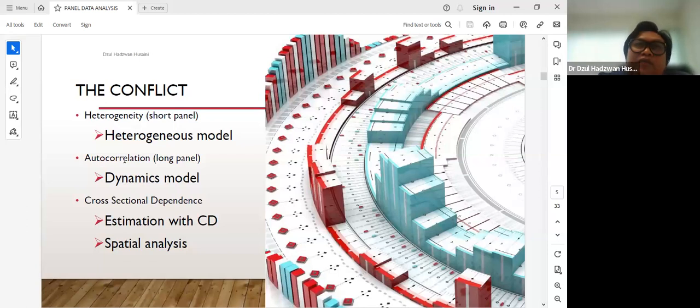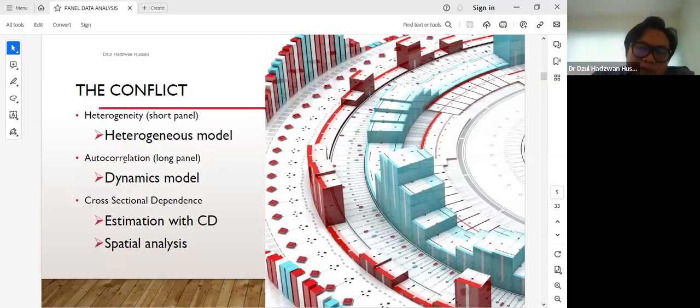But if you have T more than 30 or 35, then please do not use static. Please use dynamic, because if you have T around 40 years, or 40 quarters, then the static model is not that powerful or effective to treat an analysis with that kind of T.